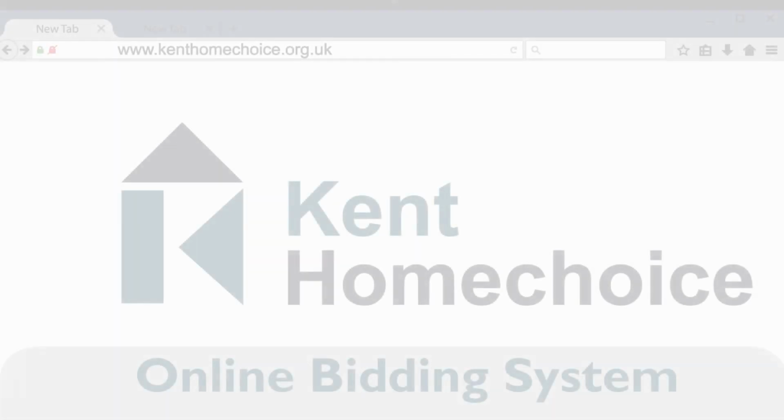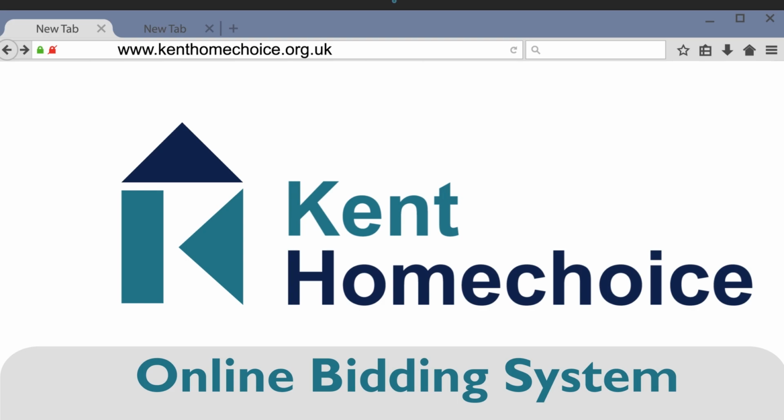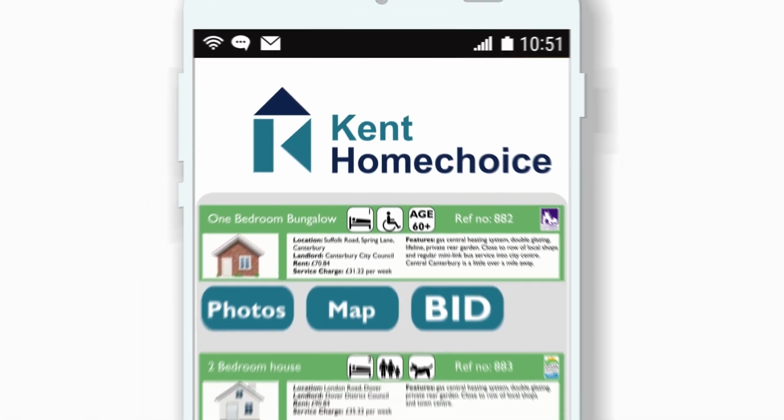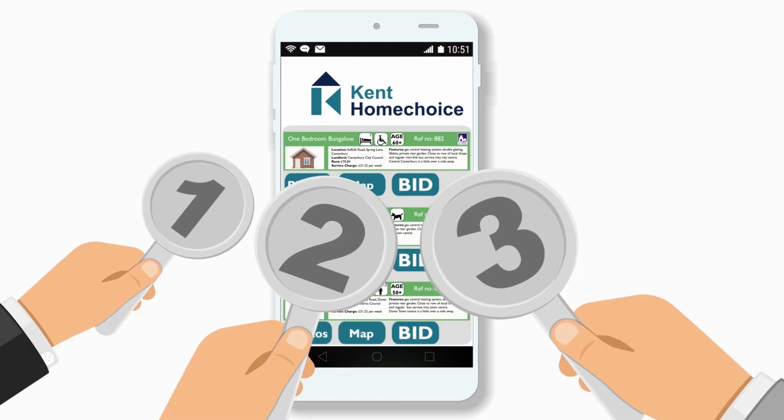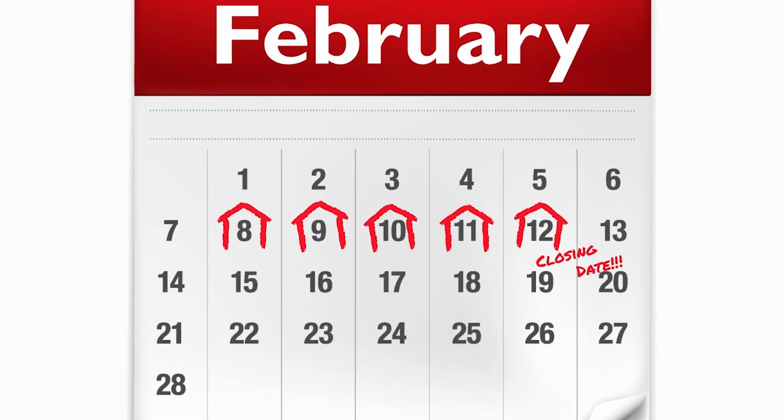Once you're on the housing register, you can apply for housing using the online bidding system on Kent Home Choice. Homes are advertised regularly and you can bid on as many properties as you are eligible for. You will also be able to tell us which property you would prefer if you were to be successful. Properties will be open for bidding for a minimum of 5 days. Each advert will show you when the bidding closes, and you can bid until the end of this date.